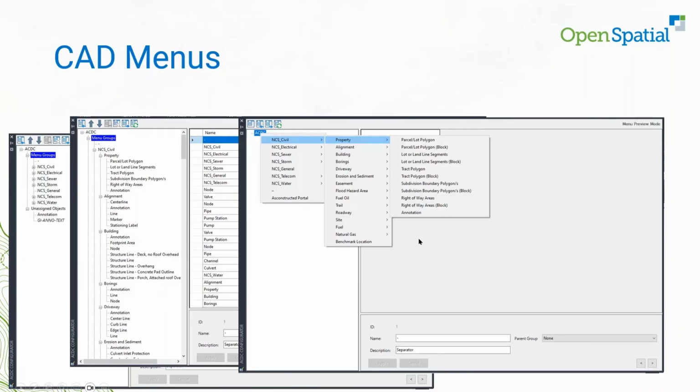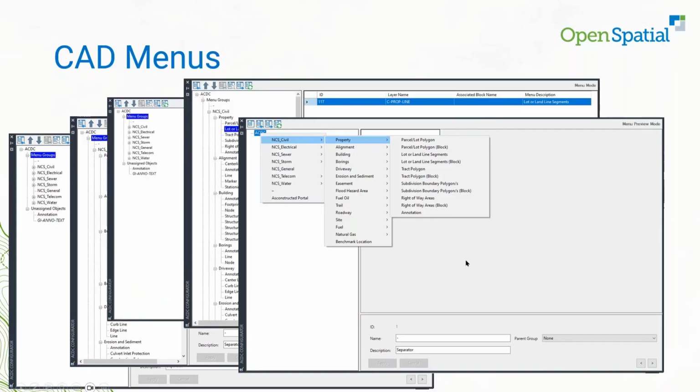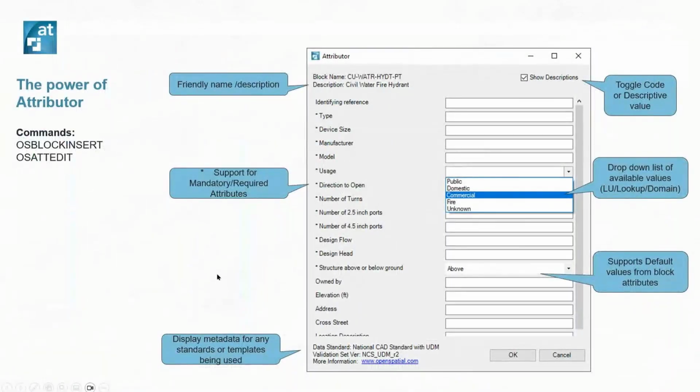And that is very useful because now when the person's drawing something, they literally go to a menu and they read it and they click on it. And this is why we use menus, because it's like a macro. It says, oh, make this the active layer. So now the person doesn't have to learn the layer names. They can use readable text. Also, if we know it's a point feature, we'll know the point feature for this kind of asset is going to be this particular symbology, and we know it's going to have these attributes. So we can automatically pop that up and put it in there and set it as active. So they don't have to learn the names of specific blocks or specific things, and they can just build that out.